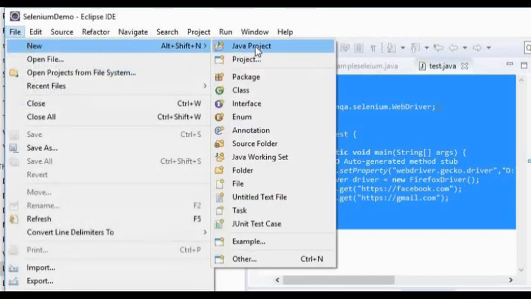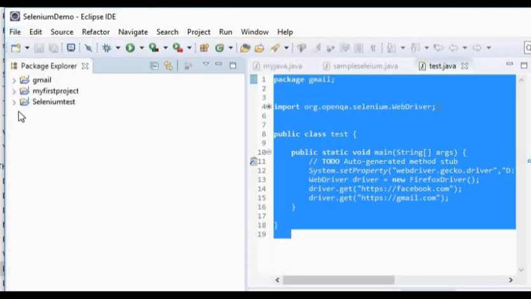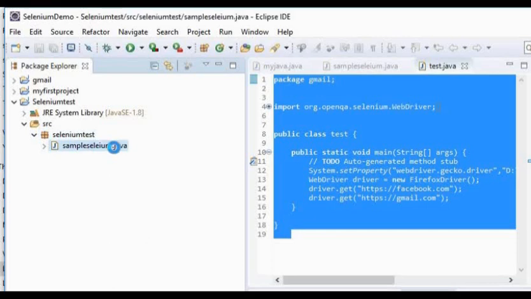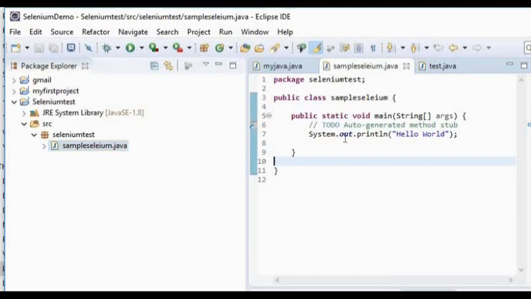All you have to do is go to File, then New, and then you select what kind of project you want. So I want to create a Java project, so I'll select Java project. Or actually, I have a few sample projects ready for you. So this is my sample project. This is in Java. This is my package, and this is my class. In this class, what I have done is I have given a command to print hello world. Here you can see, this is the print line command, hello world.